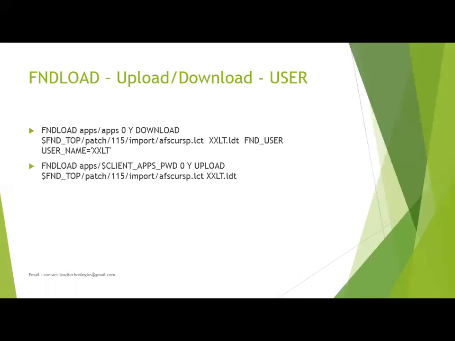So this is a user defined file, and followed by the same again, these are all commands, FND_USER_NAME is equal to, mention for which user you want to download the definition. So for the user xxlt, I want to download this particular definition. So that's what I have mentioned here.